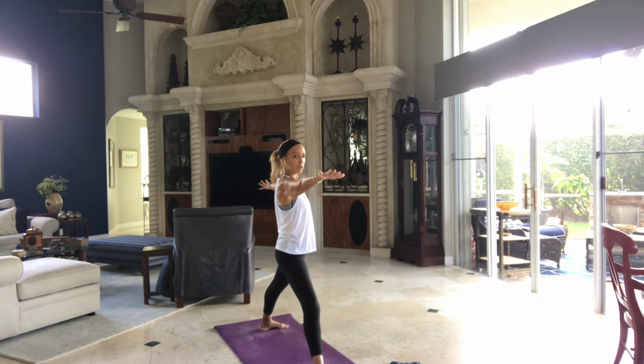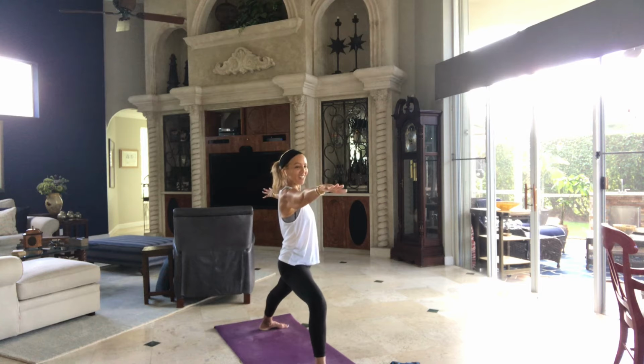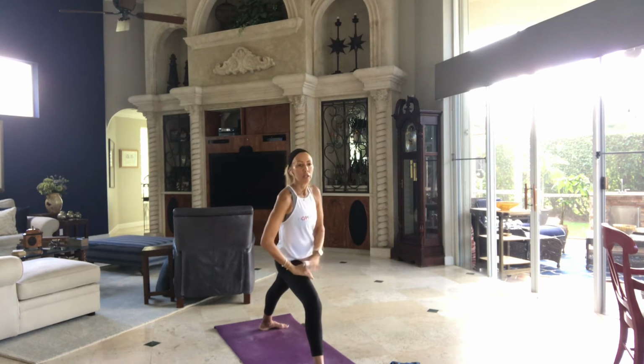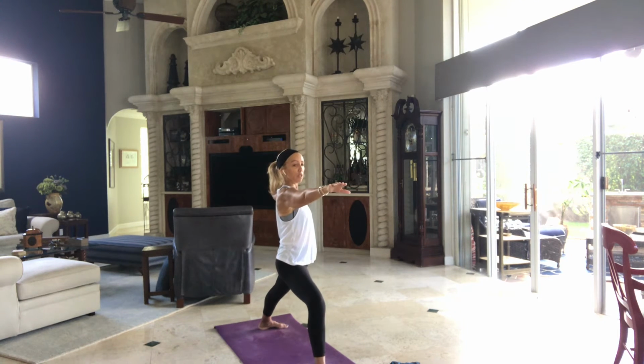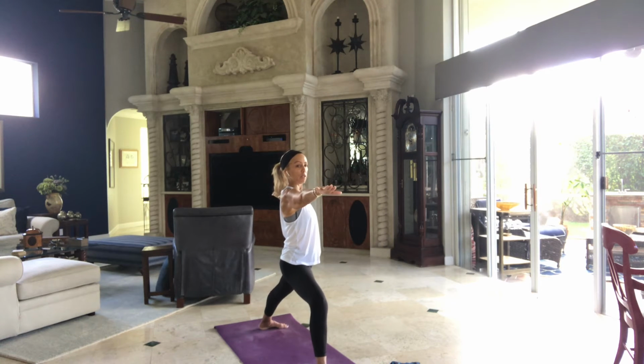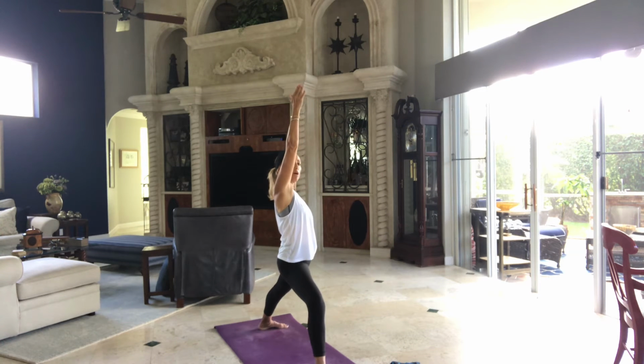Inhale, straighten your front leg. And then rebend it with purpose. Reach in two directions. So pull the left arm back a little bit more, right arm forward a little bit more, so shoulders are stacked over your hips. Find nice grounding in the feet. Inhale and exhale. Flip your palms, release the left arm, right arm up.